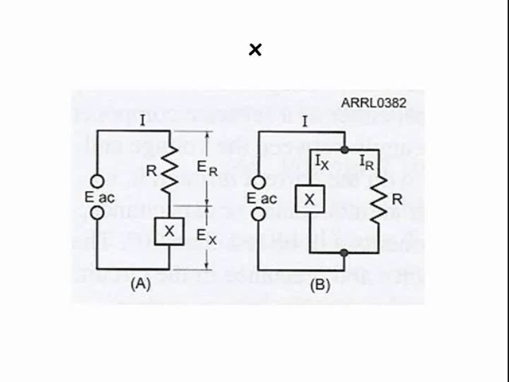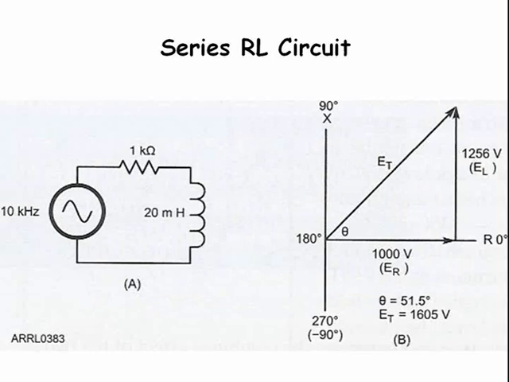Inductive reactance is treated as a positive value and capacitive reactance as a negative value. Let's find the impedance of this circuit. Resistance values are plotted on the x-axis and reactance values are plotted on the y-axis. Assume that a current of one amp is flowing through both elements in this circuit. The voltage across the resistor is 1000 volts, so plot that value on the x-axis to the point 1000. L equals 20 mH and F equals 10 kHz, so we can calculate the inductive reactance. As we learned earlier, inductive reactance equals 2 times pi times frequency in Hertz times inductance in Henrys.